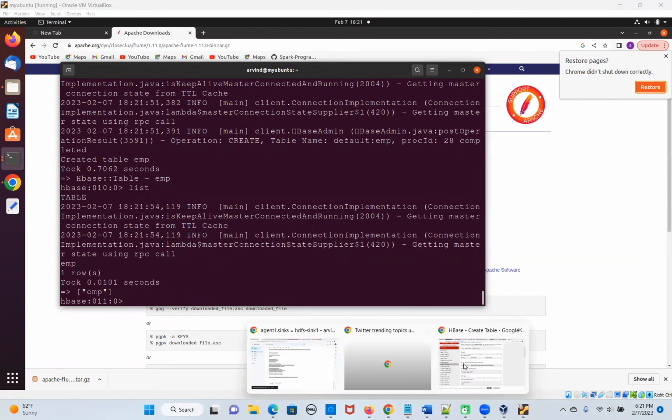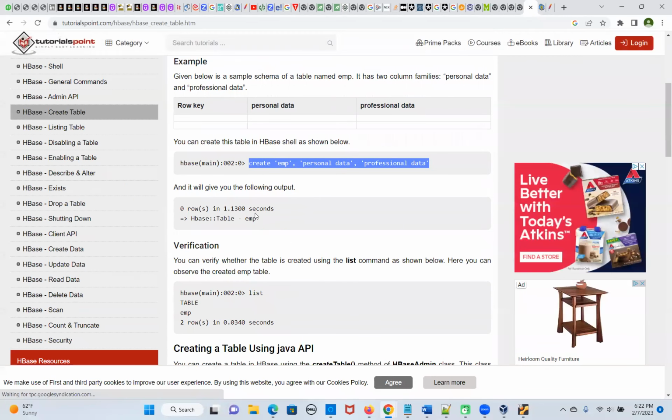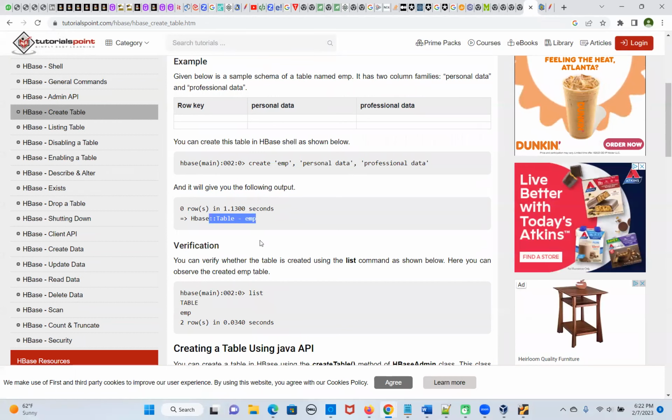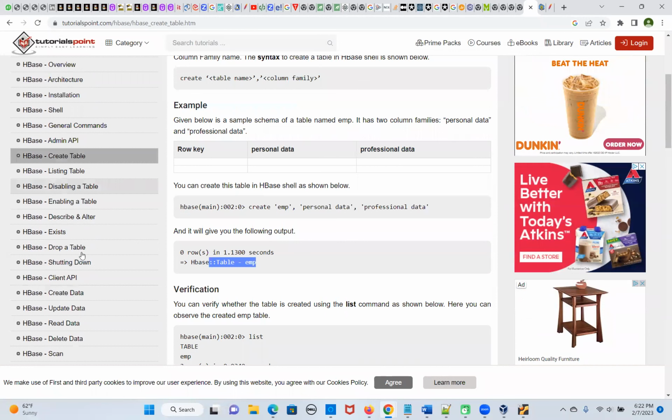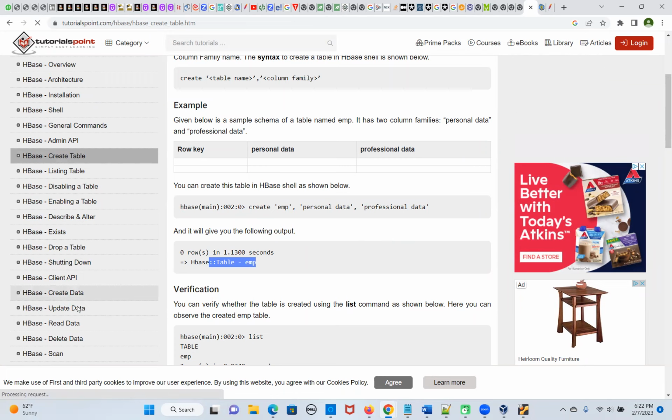Next, after creating a table, I can verify it by using the list command. Now I have to write data into the table. There is a put command, which is used to insert new data.